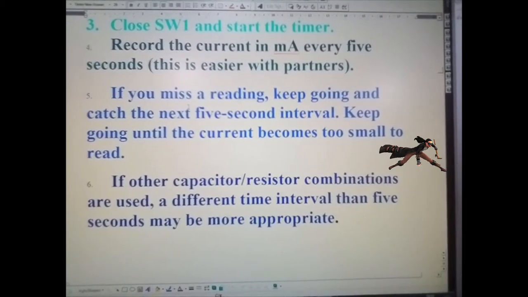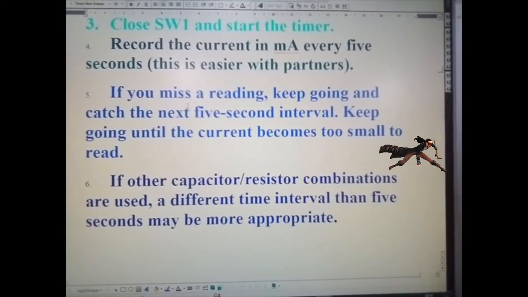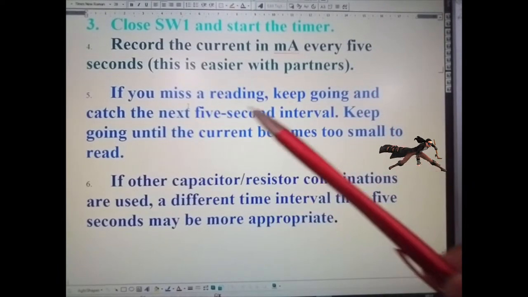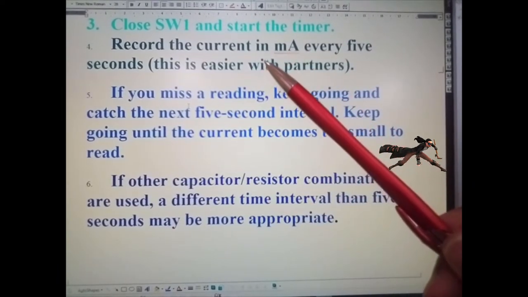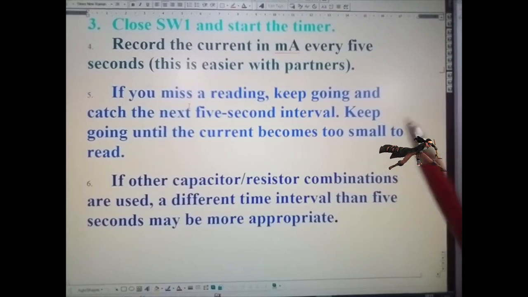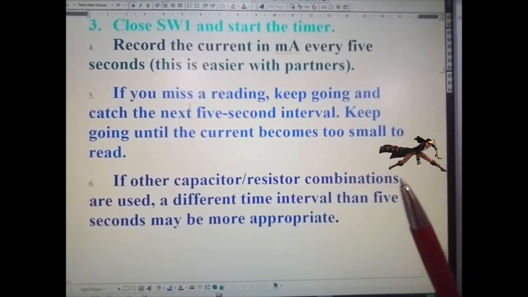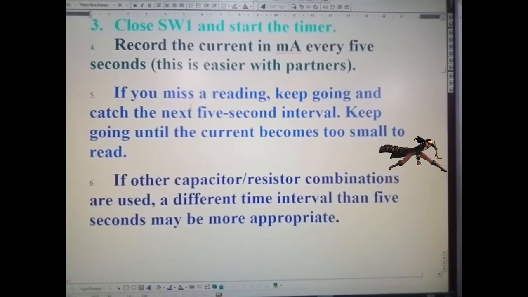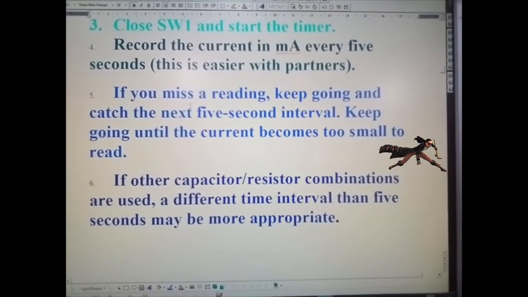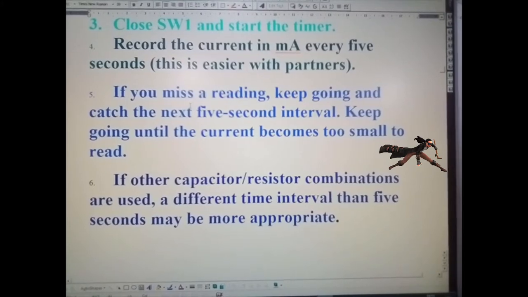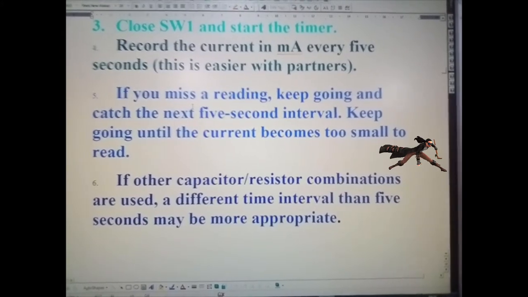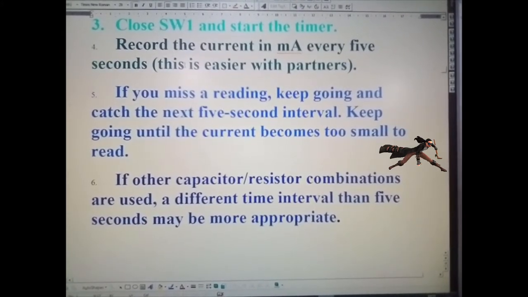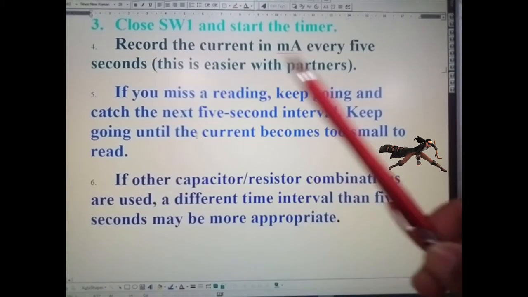Now, again here, remember that this is only an overall preview. It will change depending on what kind of circuit you have, what kind of capacitors you're going to use, what kind of resistors you're going to use. In this case, we're using a 1000 microfarad capacitor, okay? So allow for those changes. Do not take this as being fixed or written in stone. It is variable.